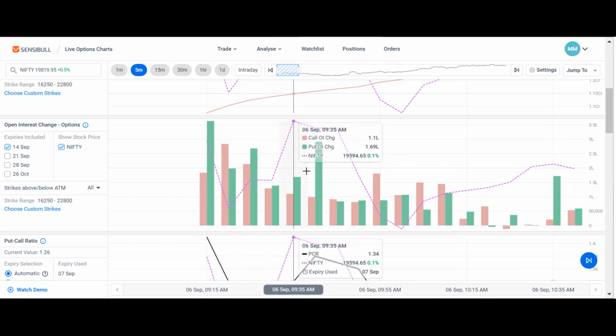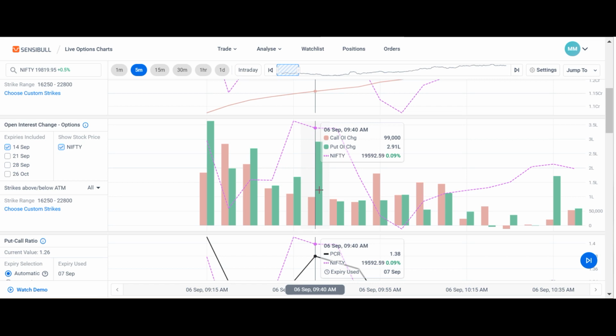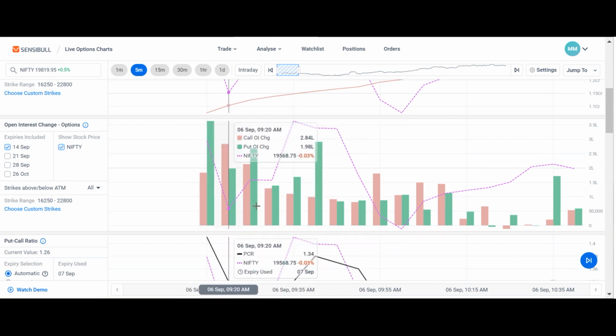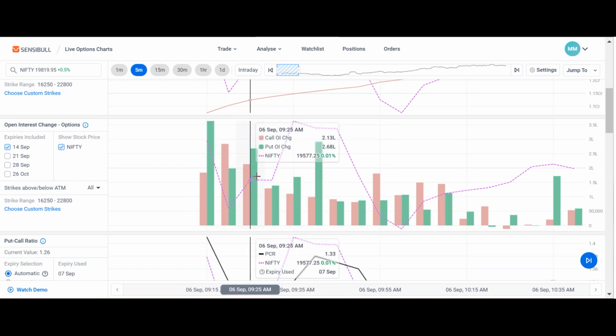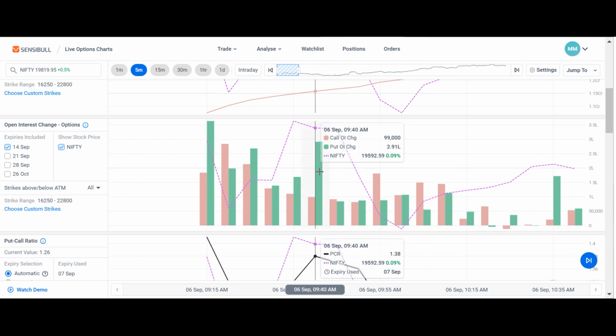So this data is basically telling us there is an addition on the put, right? You are understanding, okay, there is an addition on the put, and the call side is smaller as of now. But I'm seeing there are huge candles on the put side, so basically put writing. As per our normal assumption, it is put writing.